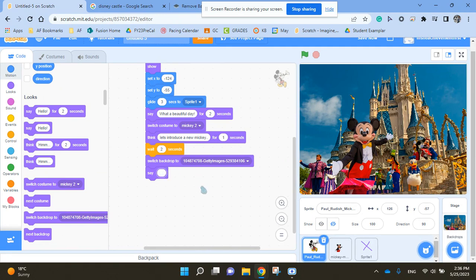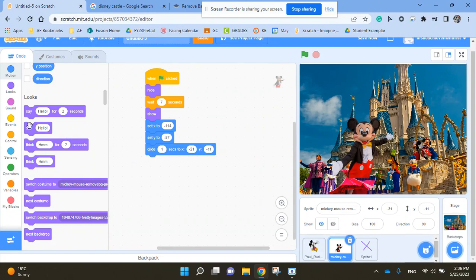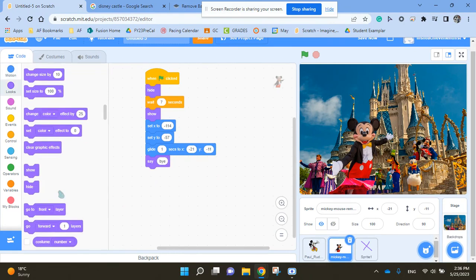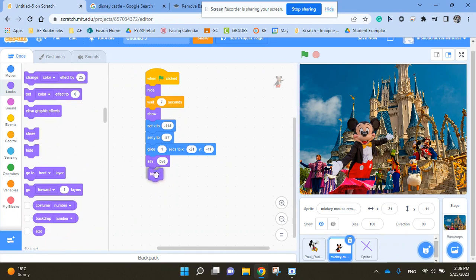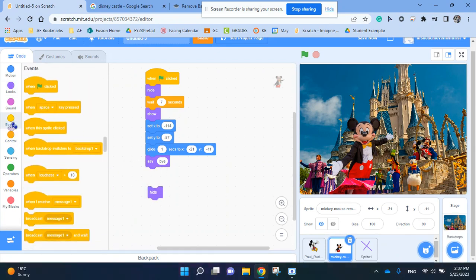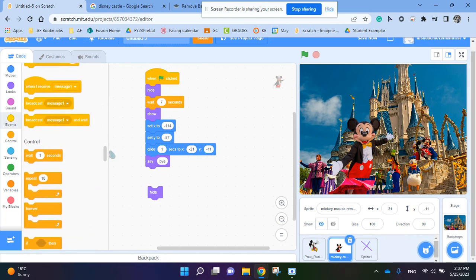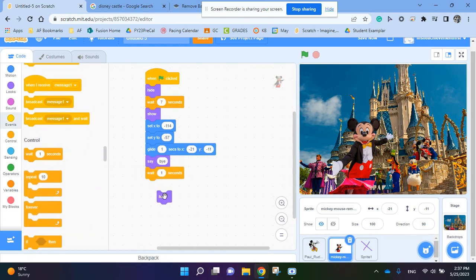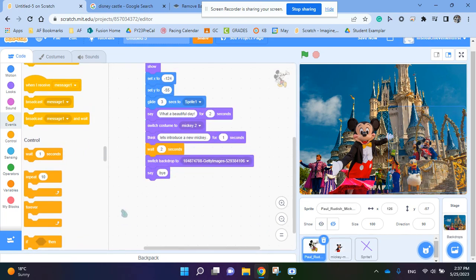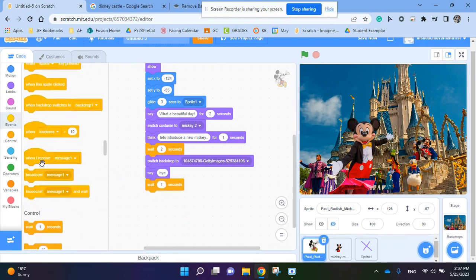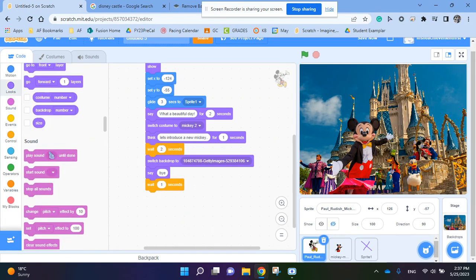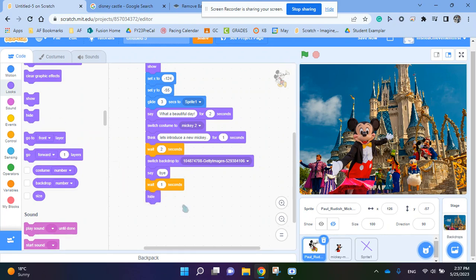Bye. Oh, bye. I want this one also to say bye. Yeah, but the thing is, I want them to go away. So after that, I have to make sure that they hide. Well, actually, let's wait for a few more seconds first, because if they say something and then they're gone, that's going to be too awkward. So let them hide. And this one, I'm going to wait 1 second and then let it disappear also, because I want it to be gone. So hide. So let's see the product.